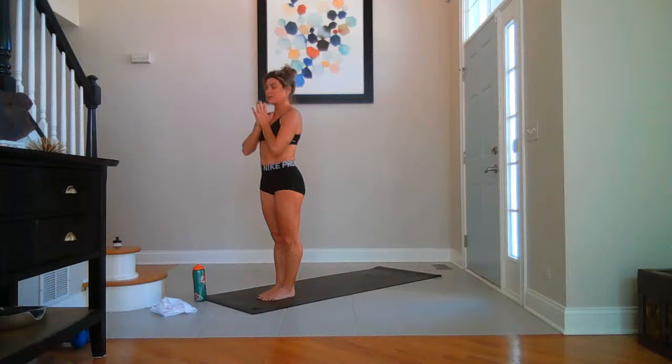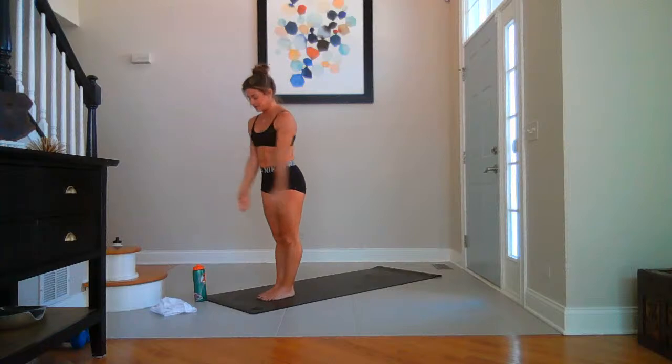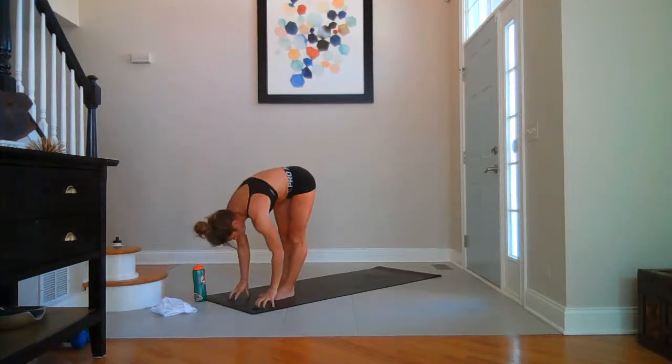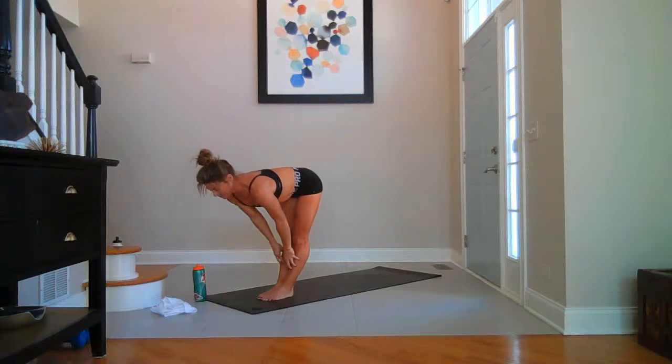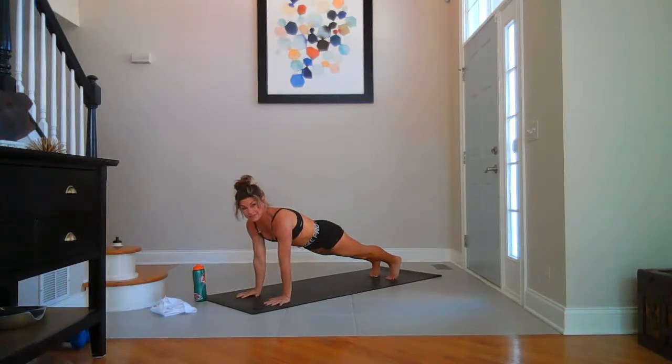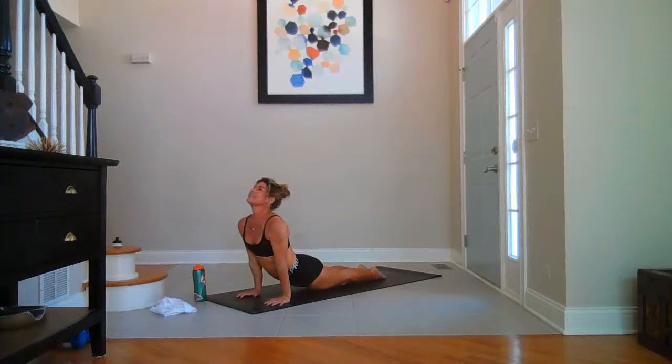We're going to take one more big breath in and out. Inhale, sweep up. Exhale, fold. Halfway lift, breathe in. Chaturanga, upward step, last one. I promise. Up dog in.